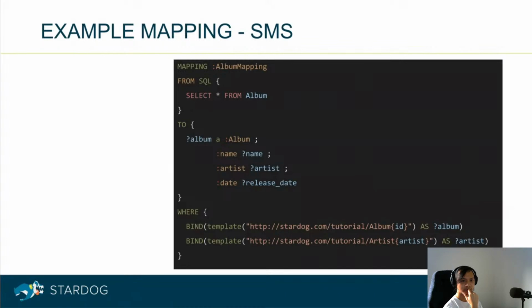If you need to generate R2RML mappings, you can do it automatically by first writing SMS mappings and asking Stardog to export it in the R2RML syntax. But one advantage of SMS that I'll briefly discuss at the end is you can use it to map non-relational data sources as well, which is not supported by the R2RML specification. Okay, so let's quickly go over these different parts of the SMS mappings.